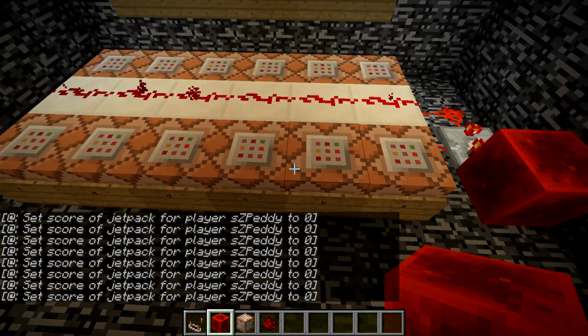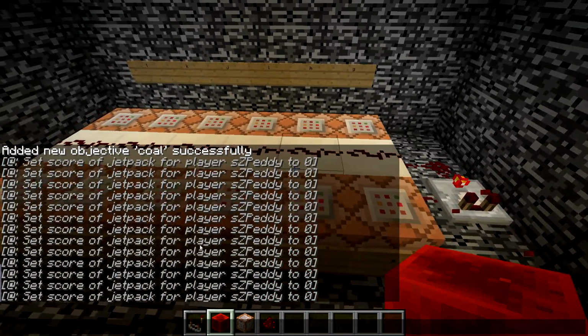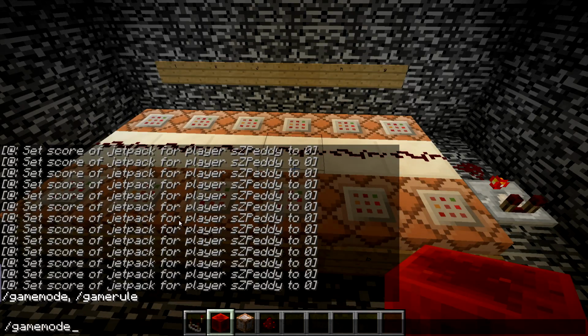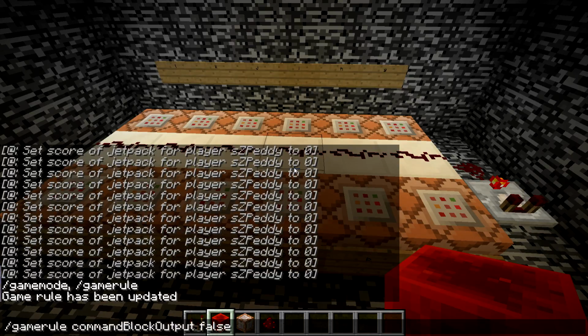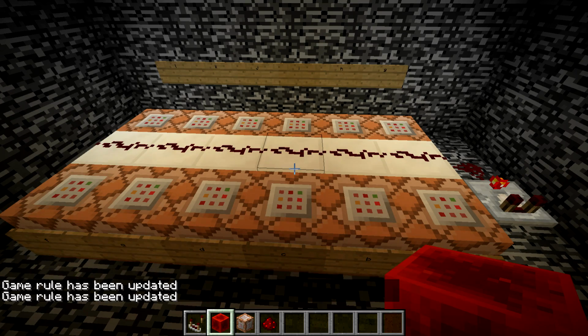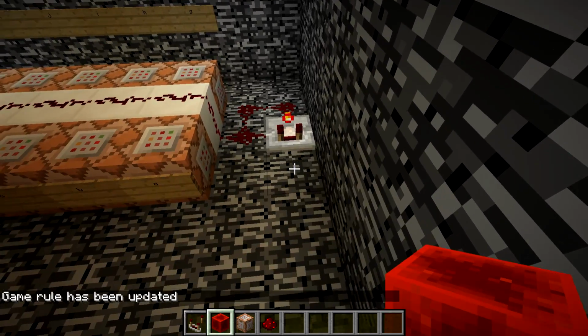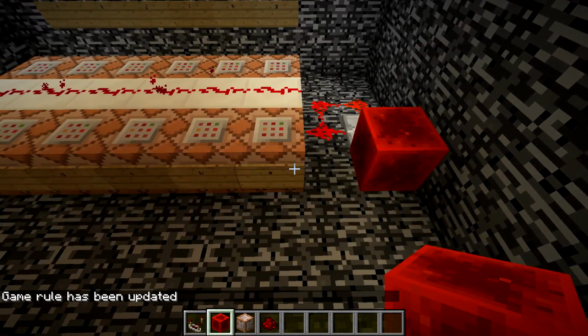And if we now, I saw something else here. If you haven't done that yet, because this is a fresh world, do gamerule commandBlockOutput false, and also the gamerule logAdminCommands false. Otherwise your chat log will get spammed with those commands, and then you should be able to activate it without it popping up here in the chat.